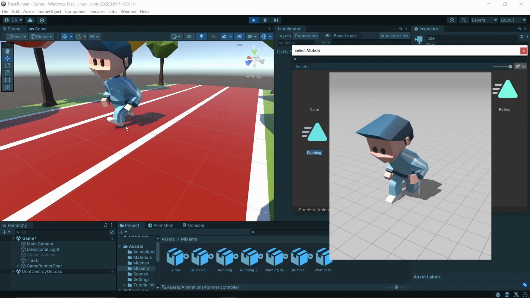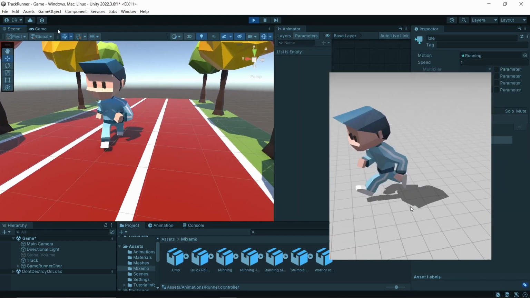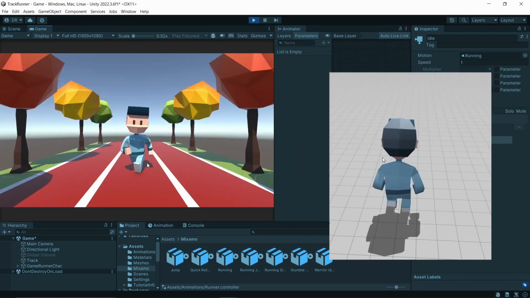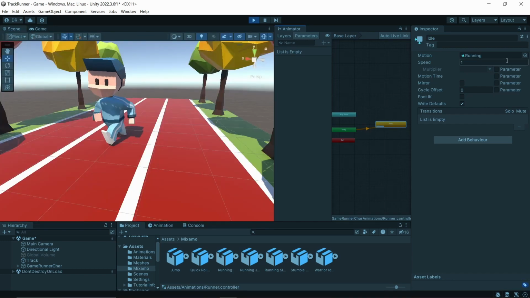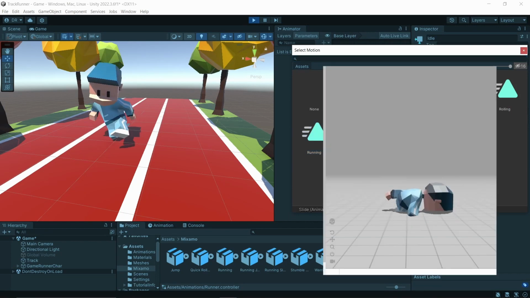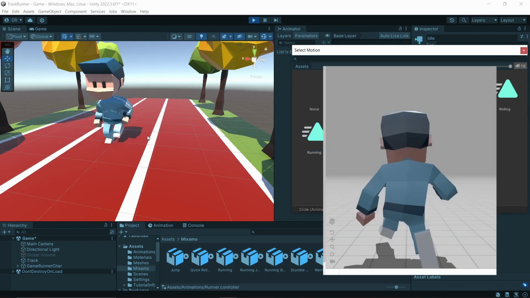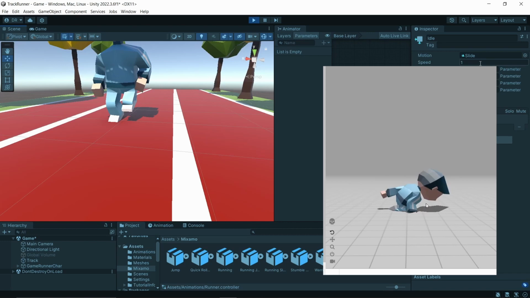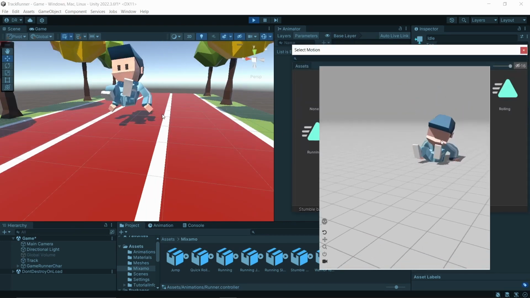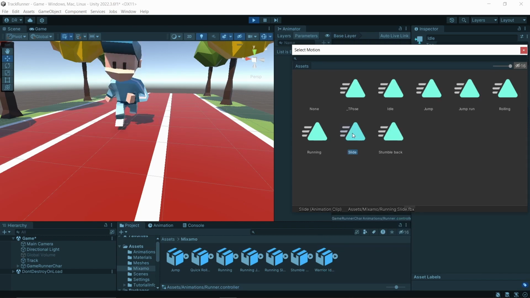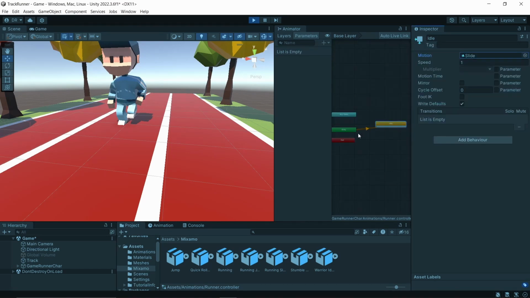Then the running animation. Oh no, what is he doing, man? He was running nicely in Mixamo, but now he's running in catwalk in Unity. Nah, I don't like this animation. Let's check the other animation. The slide animation. Oh, is he sliding in the air? Stumble backward. He falls on air. Slide animation. He slides on air. So yeah, it seems like I have to make the animations myself.